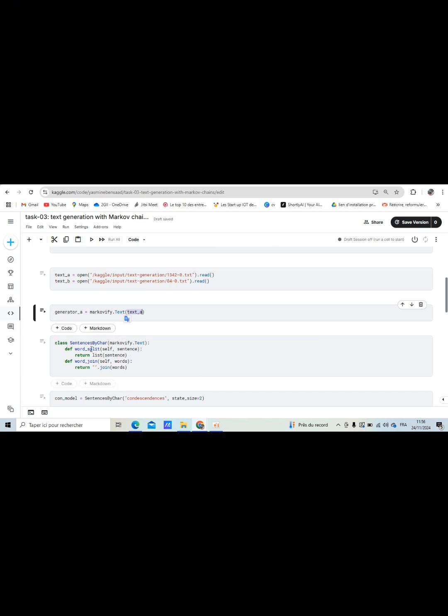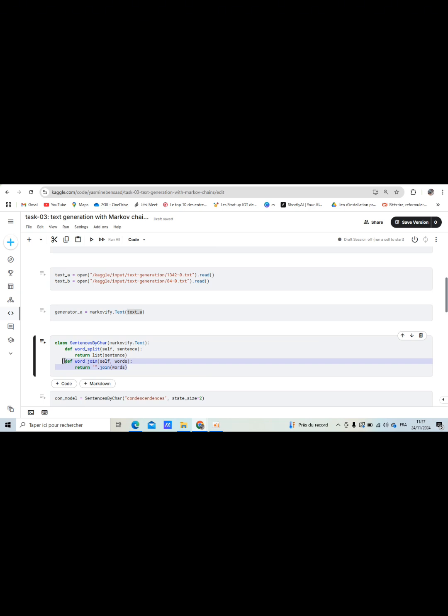Next, we have class SentenceByChar(markovify.Text). This class is a custom subclass of markovify.Text that modifies how the Markov chain model processes and generates text. This class contains two functions, word_split and word_join. The first one splits the sentence into characters instead of words, and the second one joins those characters into words again.